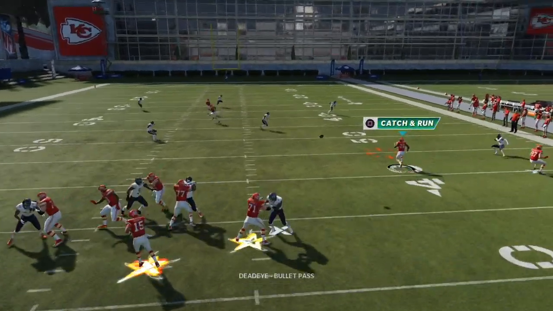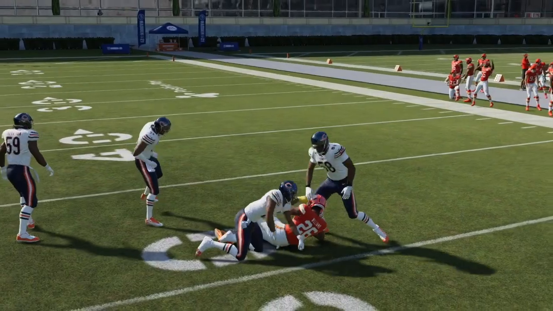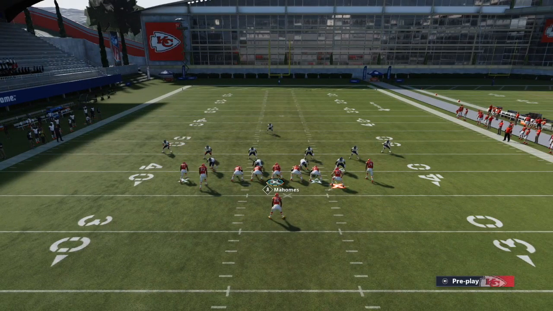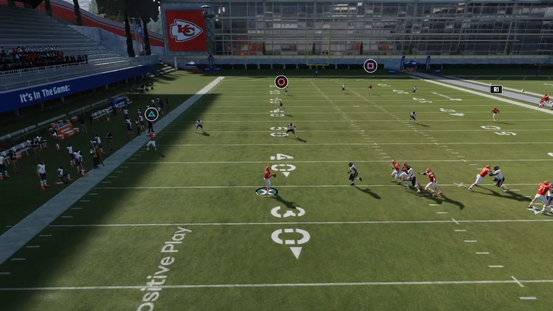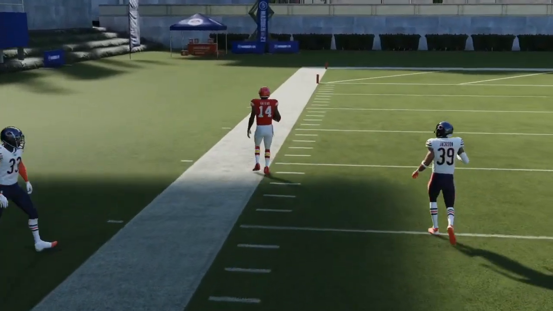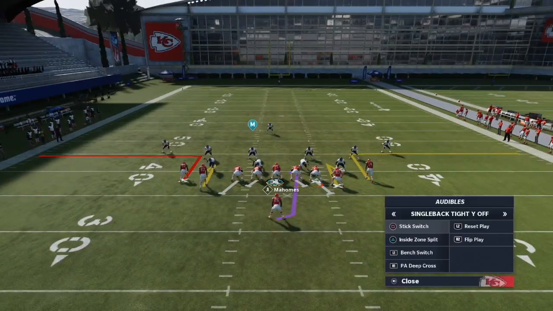Then we look right there. We have the wheel coming up that side. Then I'll also look for the crossing route here. So if the user starts to bite on that little wheel route, we can wait, we can even roll out, and then I'll hit circle on that deep crosser, which is absolute money on the sideline. So basically 2 plays there, but it was kind of a mini scheme out of 2 formations, but it all looks the same out of the single back deuce close and the single back tight Y off.